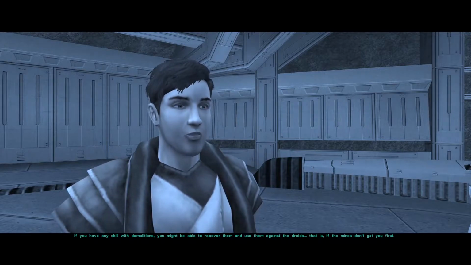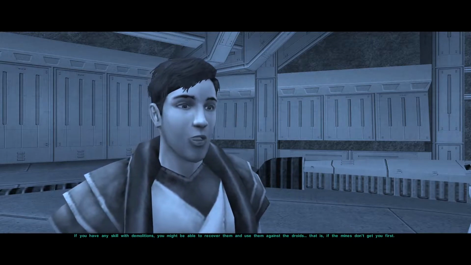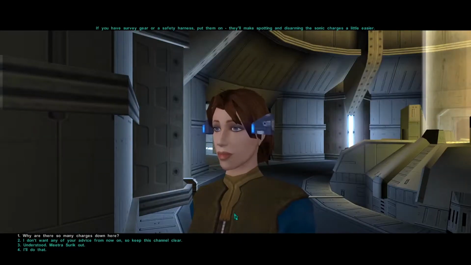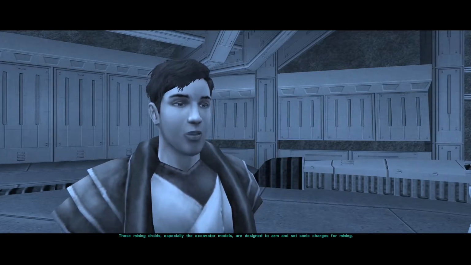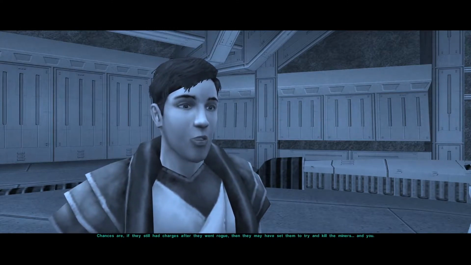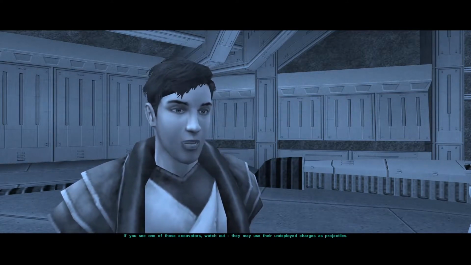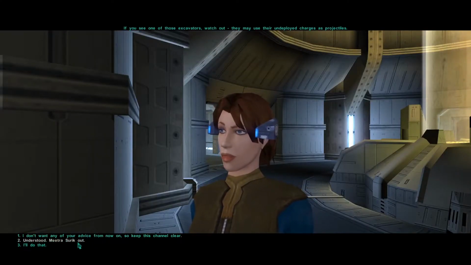Makes them harder to spot. If you have any skill with demolitions, you might be able to recover them and use them against the droids. That is, if the mines don't get you first. If you have survey gear or a safety harness, put them on. They'll make spotting and disarming the sonic charges a little easier. Why are there so many charges down here? Those mining droids, especially the excavator models, are designed to arm and set sonic charges for mining. Chances are if they still had charges after they went rogue, then they may have set them to try and kill the miners. And you. If you see one of those excavators, watch out. They may use their undeployed charges as projectiles. Understood. Mitra Surik out.